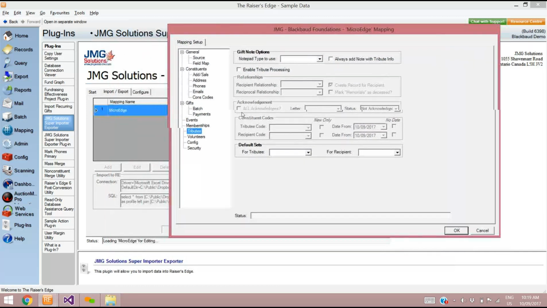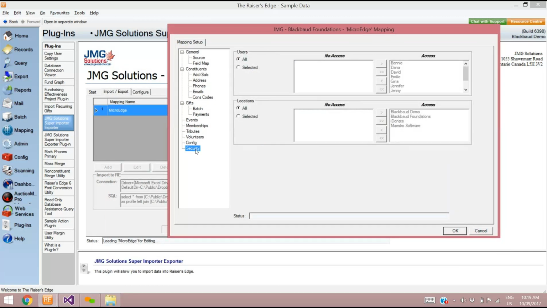The last thing I want to talk about is security. We actually have two levels of security. We have security not only on the plugin, so we can define who can actually get into the plugin. In the Blackbaud Cloud, the plugin is just there and accessible to everybody, so you may want to limit it only to development staff or certain people who actually do the processing of the information to put the information in and have access to the plugin.